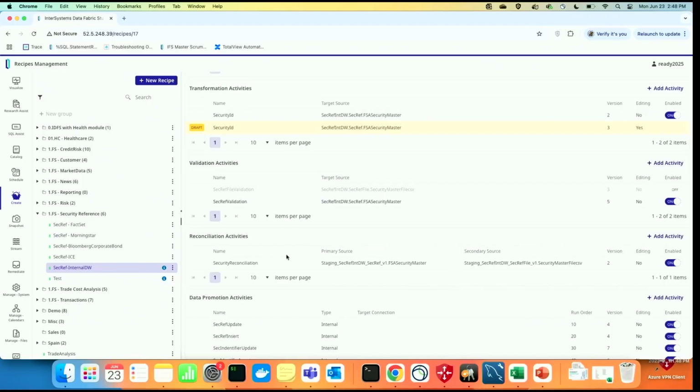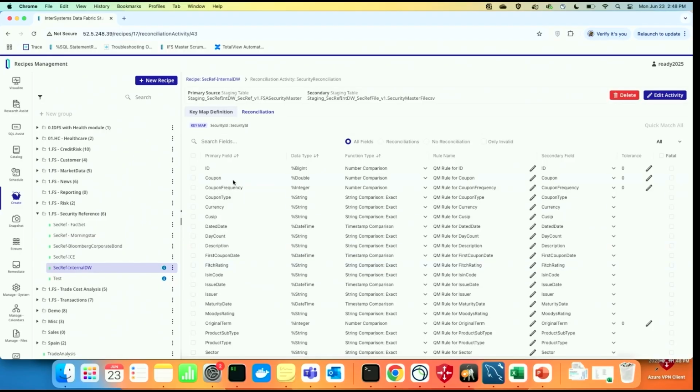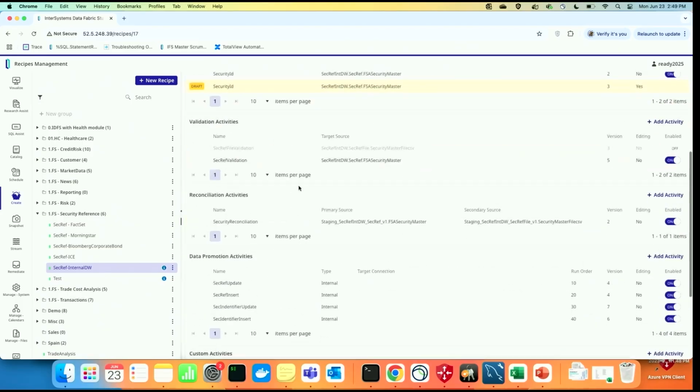Next step is reconciliation. As I mentioned before, sometimes you'll have data coming in from multiple sources, and you can compare these two sources and reconcile them as you're loading the data. You can see here we have a primary source and a secondary source. So what we do is we try to auto-match the fields as you're loading the data. You can see the list of primary fields here and the secondary fields that were matched to them. And we basically try to compare the values as you bring them in and make sure that they have the same values.